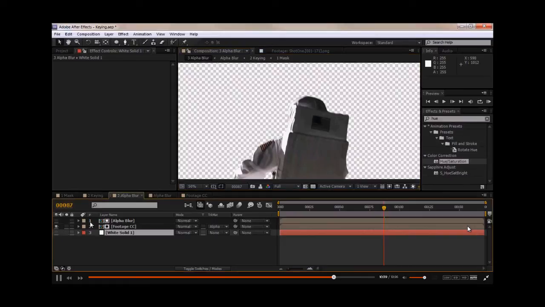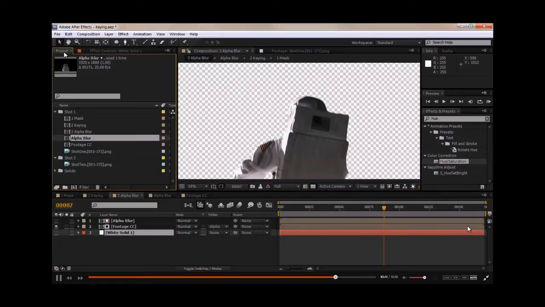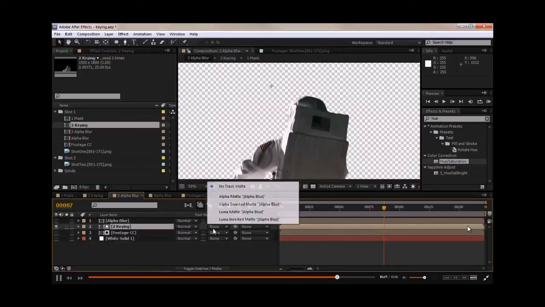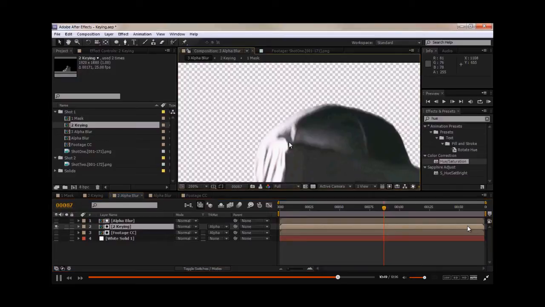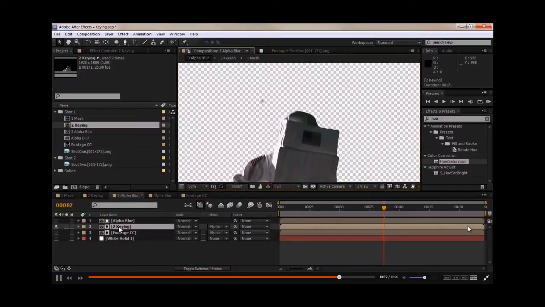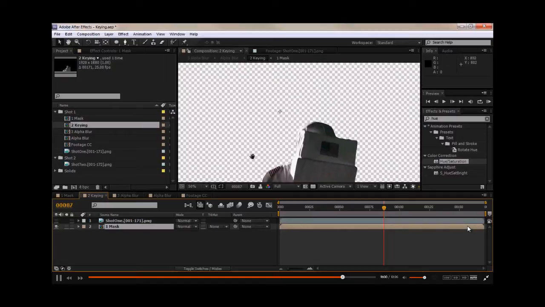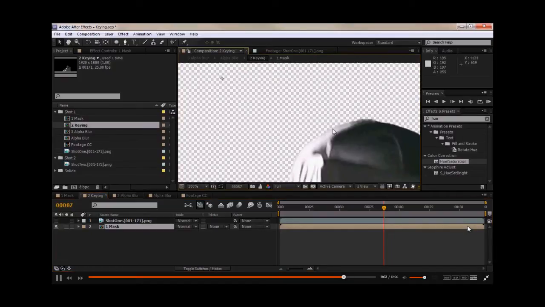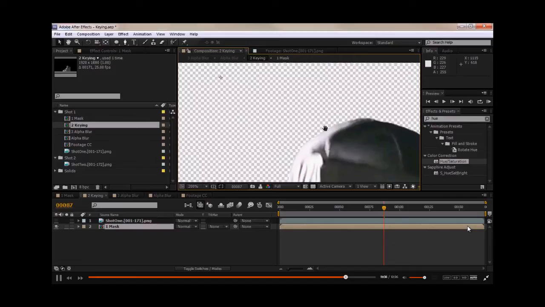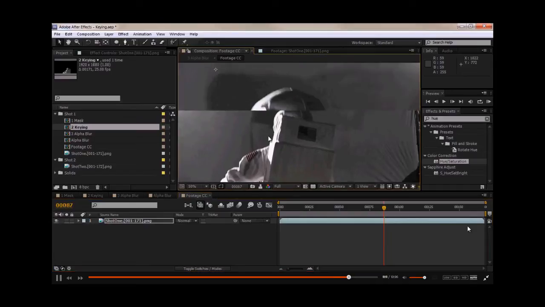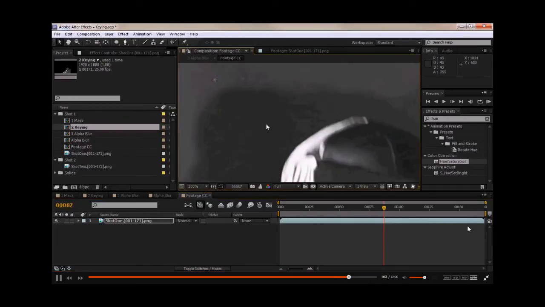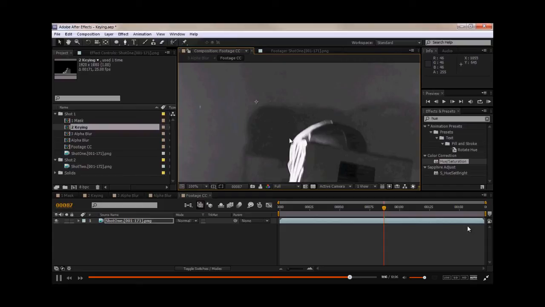If we had the alpha blurred footage, or the keyed footage in here, alpha matting, I don't think we have that as much, but again, I'd prefer the nice soft edges of this color corrected footage. You could play around in the key to get rid of more of any problems that we're having there, but I don't really want to choke the edges too much.